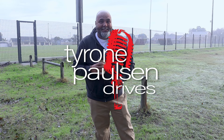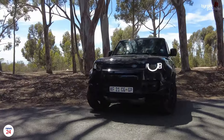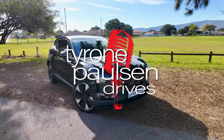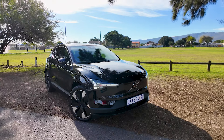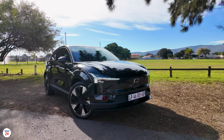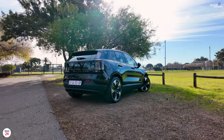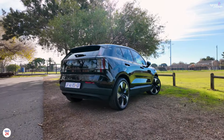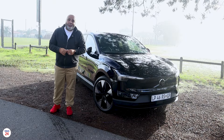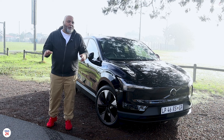You're probably going to tell me that's impossible. Well, just like me, you'd be wrong, because the impossible is here. This is the Volvo EX30 Ultra Twin Motor Performance. It has two electric motors making over 300 kilowatts and accelerates from zero to 100 kilometers an hour in 3.6 seconds — supercar territory.